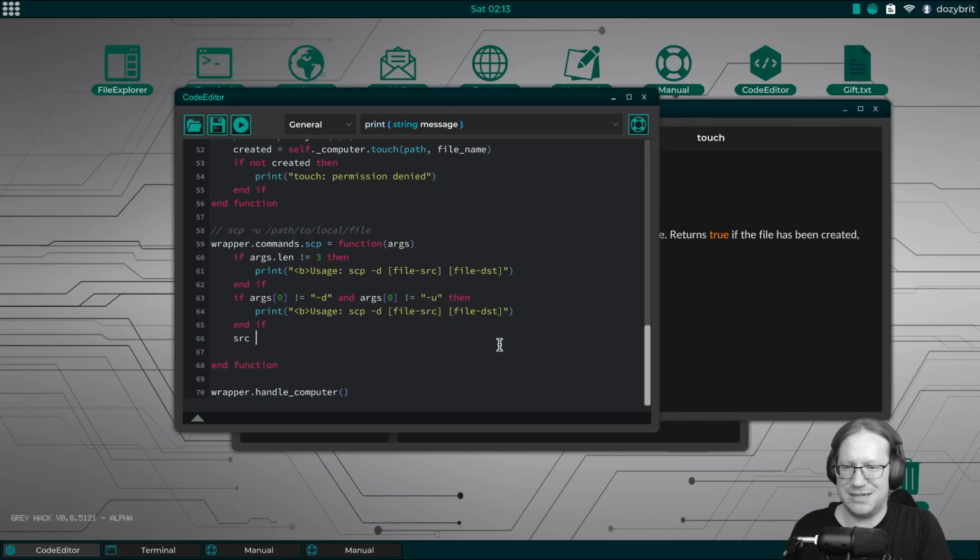Let's label these paths then. So source is going to be args 1. Is this going to be possible?